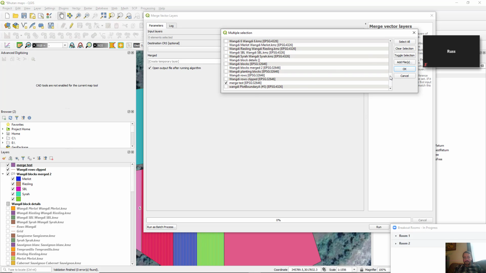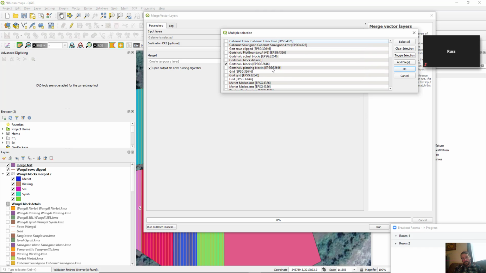And then make sure it says EPSG, make sure those are the same. So 32646, 32646. Okay, those are the CRSs, right? So remember, if you're working in UTM zone 10 or whatever you're working in, they also have these quicker numbers that are associated with them called EPSGs.